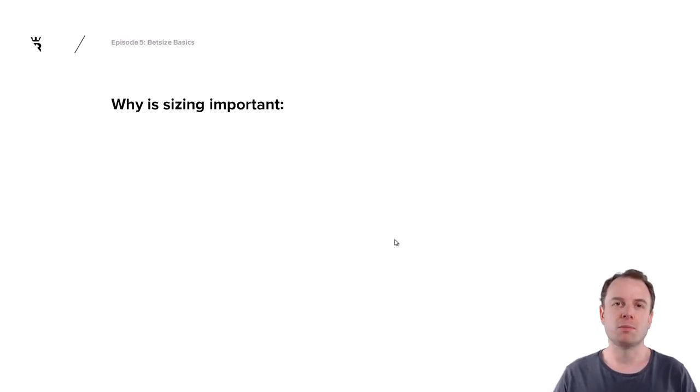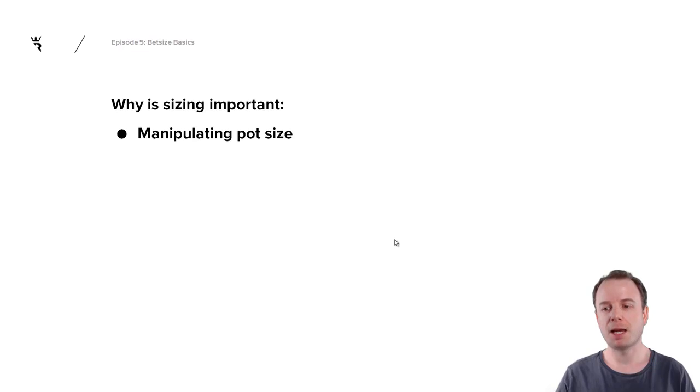Okay, so why is it important? There's quite a few reasons why bet sizing is important, so I'm just going to go through a few of them here. It's a way that we get to manipulate the pot size. We're going to want to do that when we have good hands and we think we're going to get called by big bets, where we're going to want to bet big. If we think our opponent will fold for X amount but not for a smaller amount, then we want to go with the bigger sizing that will get them to fold if we're intending to bluff.